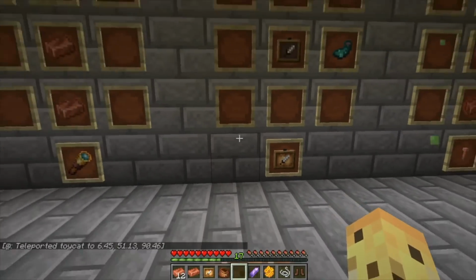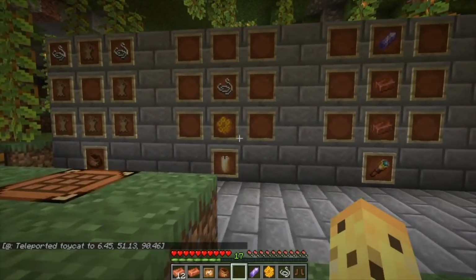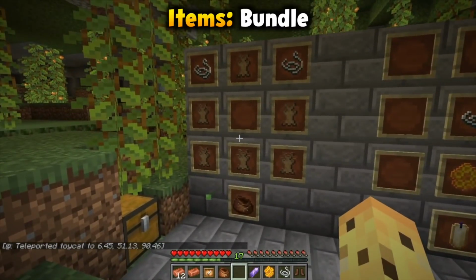You might also know that 1.17 won't be including the new cave generation, of course, but it will be including 5 brand new crafting recipes. Here are all 5 if you want to see them side by side, but to keep things simple, here is the first one, probably the most complex actually.